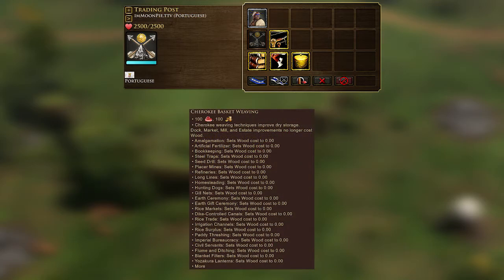The final upgrade removes the wood cost from all upgrades in the market, dock, mill, and estate. Now this upgrade is not especially relevant in the market because the only resource gathering increases that have a wood cost are available in Age 1 and 2, obviously for both gathering food and coin faster. Now obviously to build a trade post costs 200 wood, and then this upgrade costs 100 food and 100 coin.